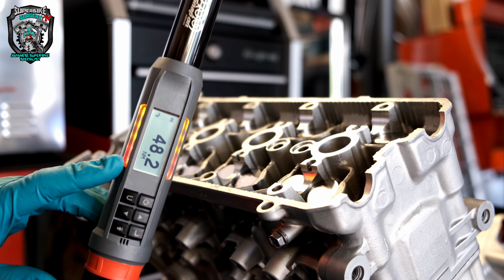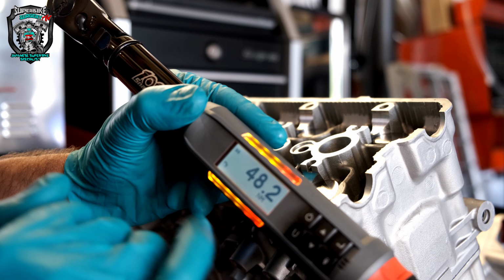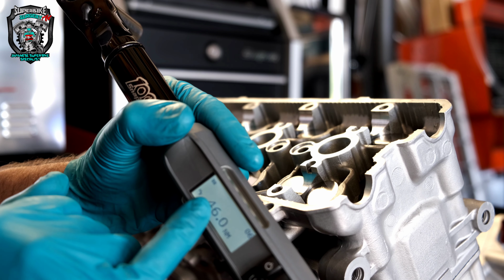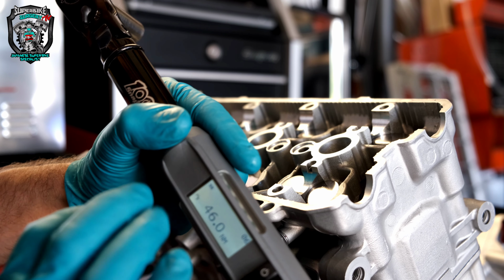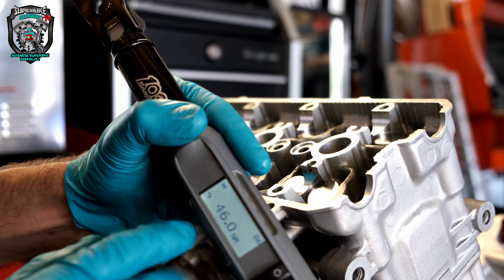See that over torque situation? That's what I love about these digital torque wrenches. They'll give you that, it's still easily within spec, but when you set them up, you set up the parameter, the percentage either side of your target torque that's acceptable, and if it goes over, it gives you a red jobby and shows you the torque.